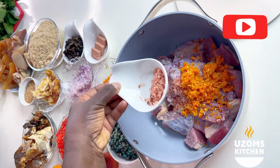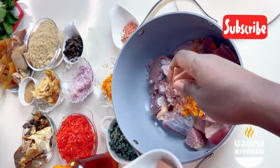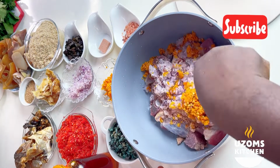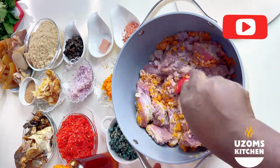As usual, we'll first start by boiling our meat. I'm using that part of meat they call tozo, and chest. Those parts are really good, they taste so good. If you know, you know. I usually mix both of them.